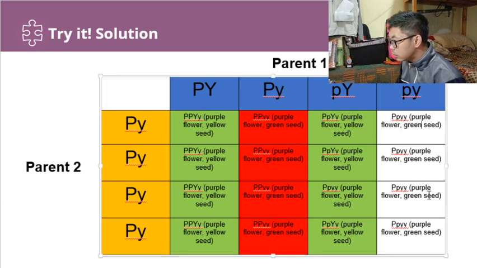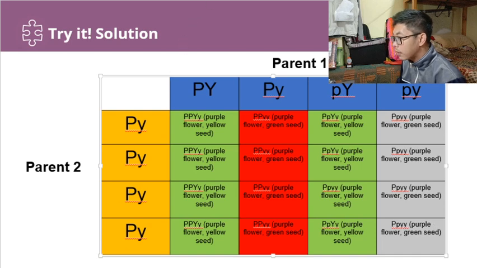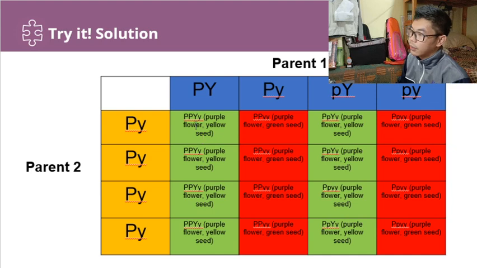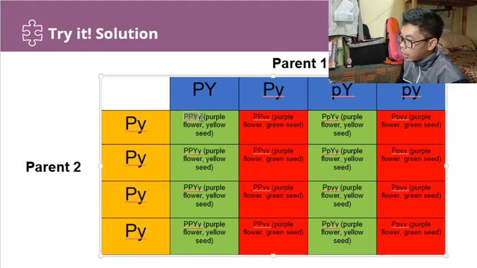So, parehas sila, parehas itong pababa dito, ikulayan natin kasi magkapareha sila. Be mindful, no? Magkakaiba po ng genotype sila dito compared to this one, but they have the same phenotype of purple flower and green seed. The same goes also to this one, that the genotype here is not the same as the one here, but then again, the phenotype is actually the same, no?